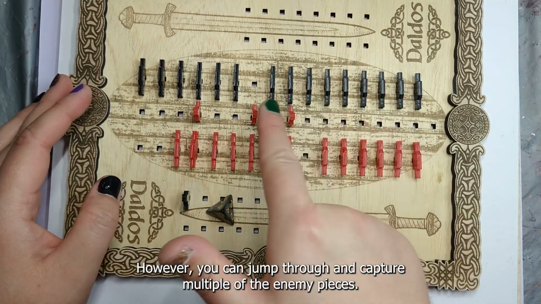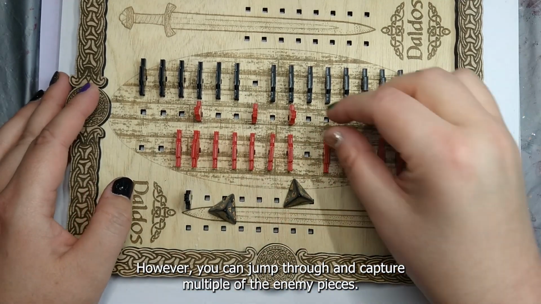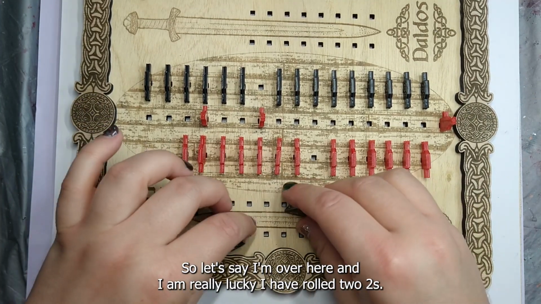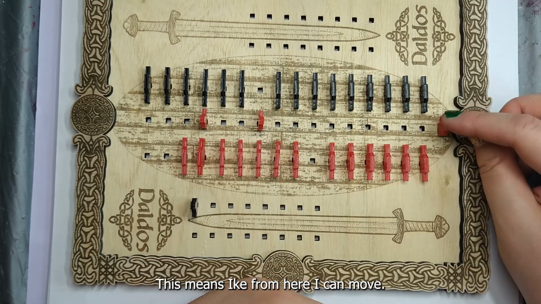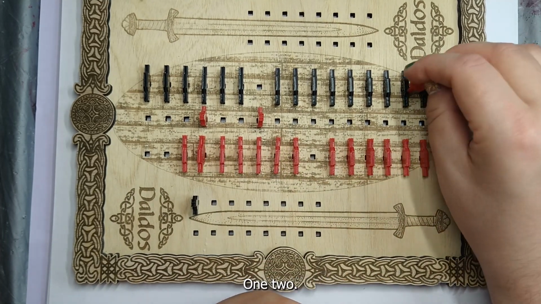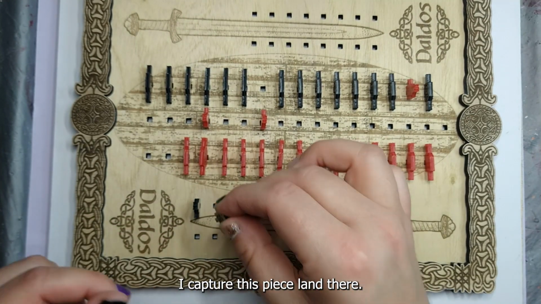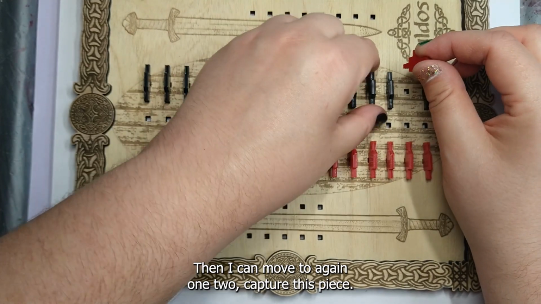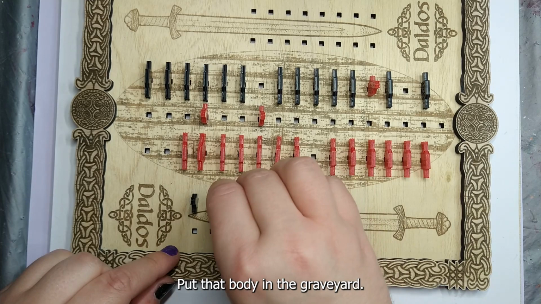However, you can jump through and capture multiple of the enemy pieces. So, let's say I'm over here and I am really lucky. I have rolled two 2s. This means from here I can move 1, 2, I capture this piece, land there, then I can move 2 again. 1, 2, capture this piece. Put that buddy in the graveyard.